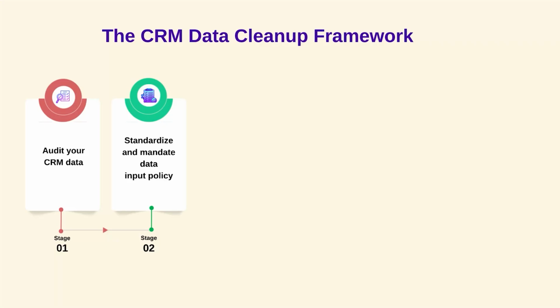So you need to standardize the information that goes inside, and you need to set certain mandatory elements so that every time the data goes into your CRM, it is going to be in the standard that everybody expects it in. And why I have backup your data at this point is because I believe I'm talking to people who already have an up and running CRM, and you're trying to fix your data quality issue. So every time you are going to do something major to your CRM, better to have a backup of your data so that if anything goes wrong, you can always revert back to it. So before you do anything, have a backup ready.